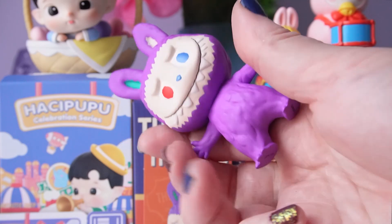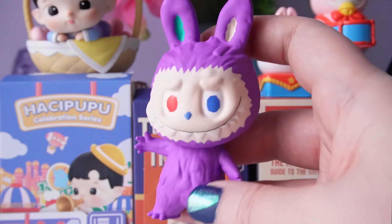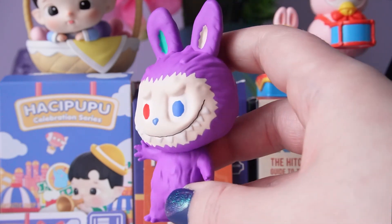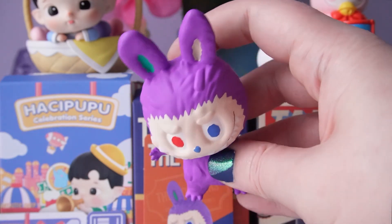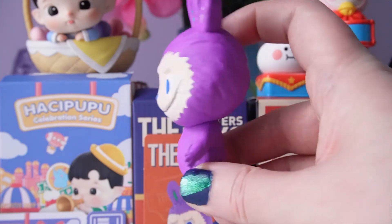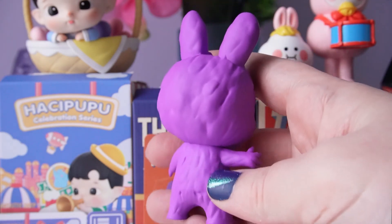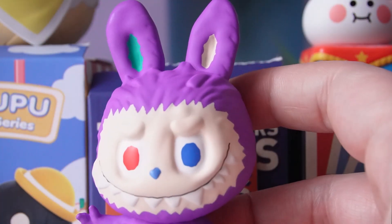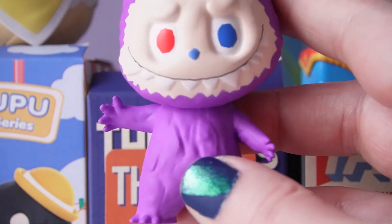The two different colored eyes are pretty cool — it makes it look slightly more creepy, which fits Libubu since a lot of people already think he looks creepy. I do think it's really cool, though I definitely wouldn't get more of this series since I'm not a huge fan of the characters in general. I don't mind getting them in lucky bags though — they're really fun to open and see who you get.